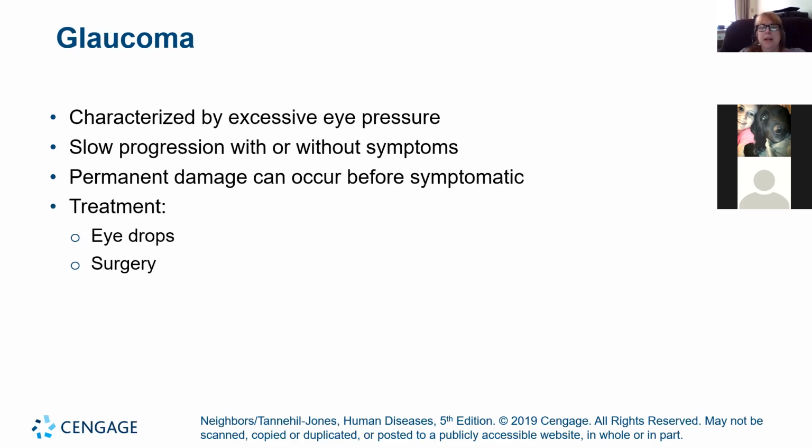Glaucoma is a disease that's caused by excessive eye pressure. It usually happens very insidiously, and people have it happening to them without them knowing. A lot of permanent damage can occur before people even know something's going on, before they feel a pressure. So they can use eye drops every day. It's called Timolol. It's like a blood pressure drug for the inside of your eye. And glaucoma can be surgically corrected if they can get it before it gets too bad.